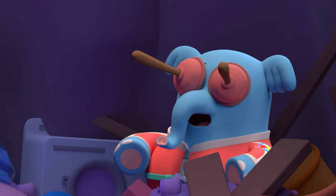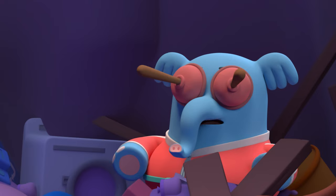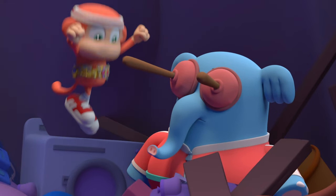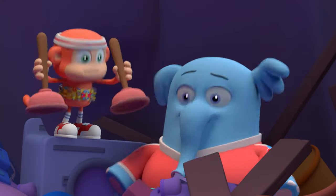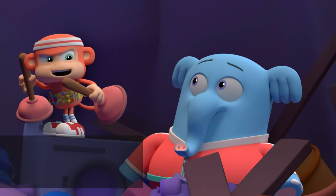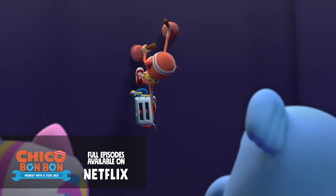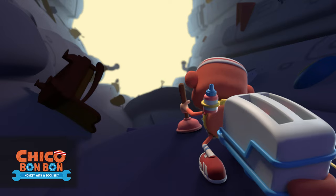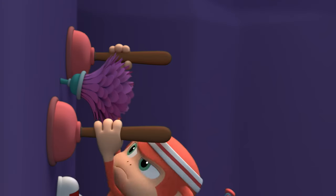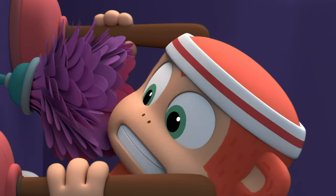Oh, Chico, I don't see how we're ever gonna get out of here. Actually, I don't see anything at all. Clark, that's it! It is? These plungers will make a pretty sweet pair of suction cups. Stand back and watch a monkey work. Almost there! Oh, no. Feathers, tickling nose, must not sneeze.